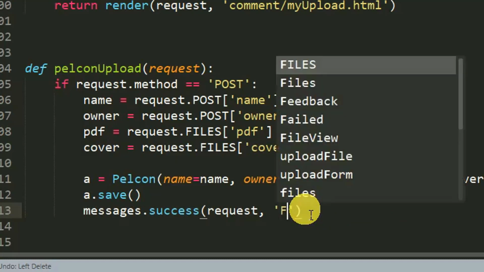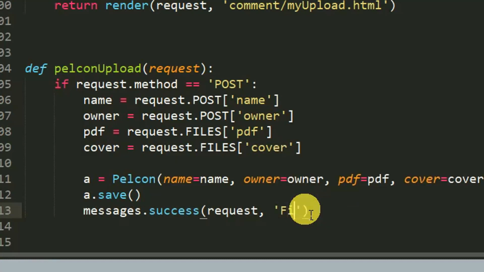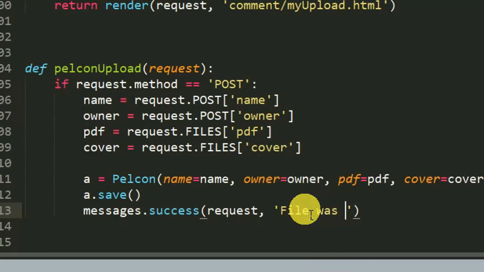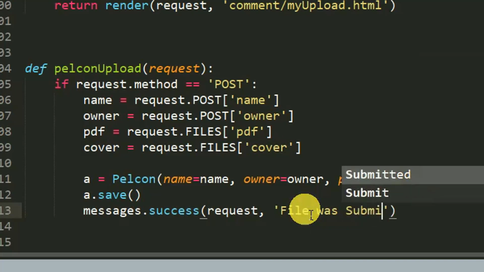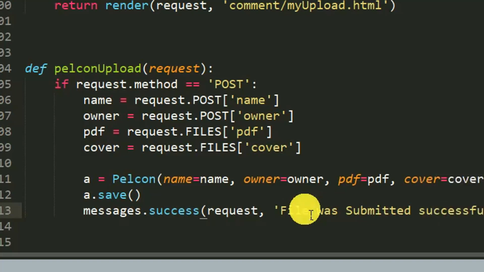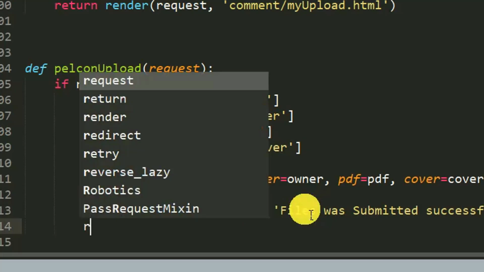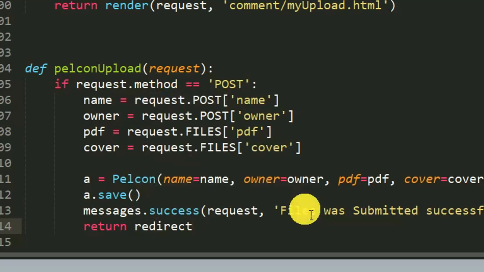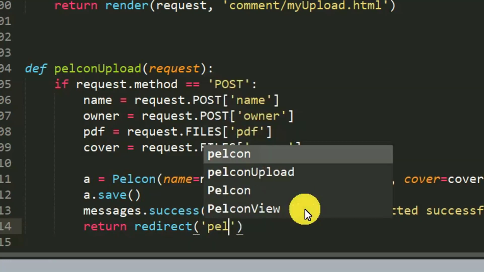Let me just write file was successfully submitted. Then after that, return redirect. I want to redirect the user to Pelcon, right? Pelcon.